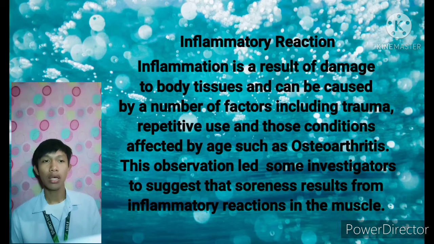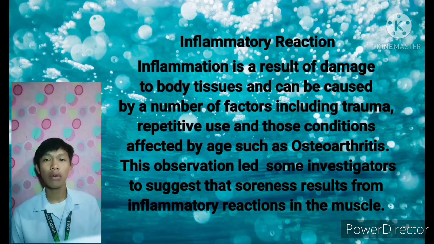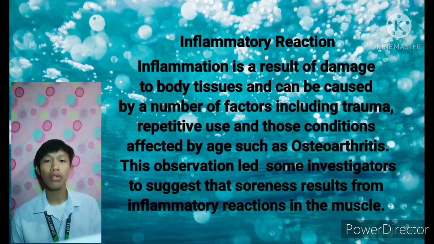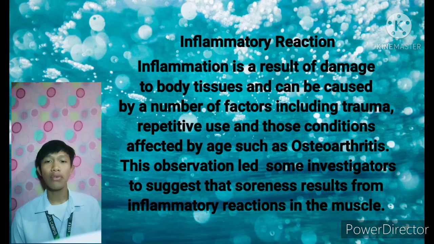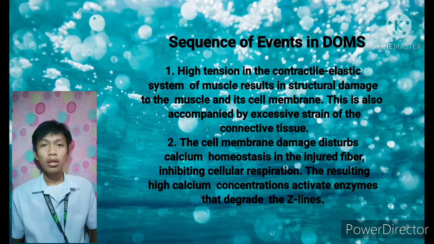Inflammatory reaction. Inflammation is a result of damage to body tissues and can be caused by a number of factors including trauma, repetitive use, and those conditions affected by age such as osteoarthritis. This observation led some investigators to suggest that soreness results from inflammatory reaction in the muscles. There are four sequences of events in DOMS.